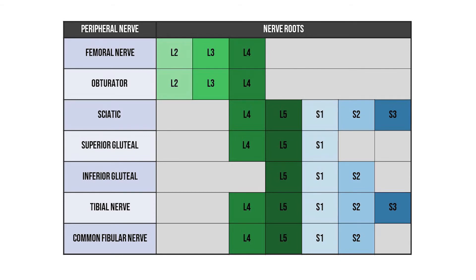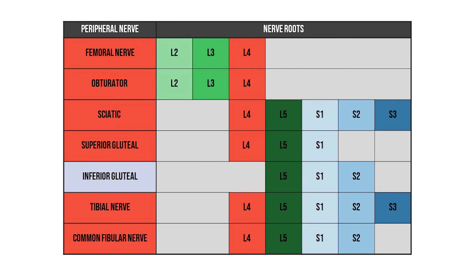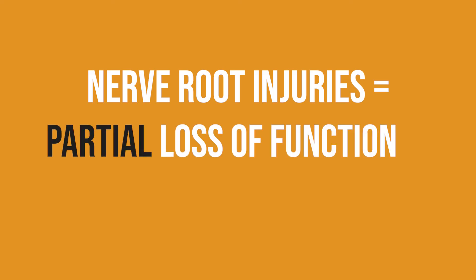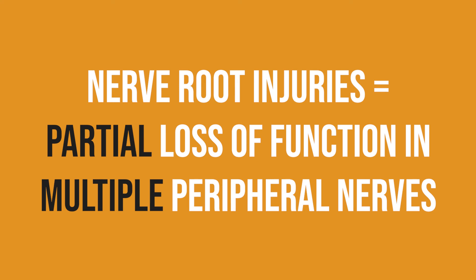Finally, I'd like to look again at the relationship between nerve roots and peripheral nerves. In this table we have the major peripheral nerves as well as the nerve roots that supply them. Nerve roots tend to supply multiple peripheral nerves, so if a single nerve root gets damaged, all of the peripheral nerves it supplies will be affected. For example, if L4 gets damaged, the femoral, sciatic, tibial, and superior gluteal nerves would all be compromised. However, none of these nerves are exclusively supplied by L4, so although the nerve root injury will affect all of these nerves, none of them should stop working completely. This gives us a good general rule: nerve root injuries often result in partial loss of function in multiple peripheral nerves, and by extension, across multiple compartments. So if you meet a patient with muscle weakness in several compartments, there's a good chance they've suffered a nerve root injury.